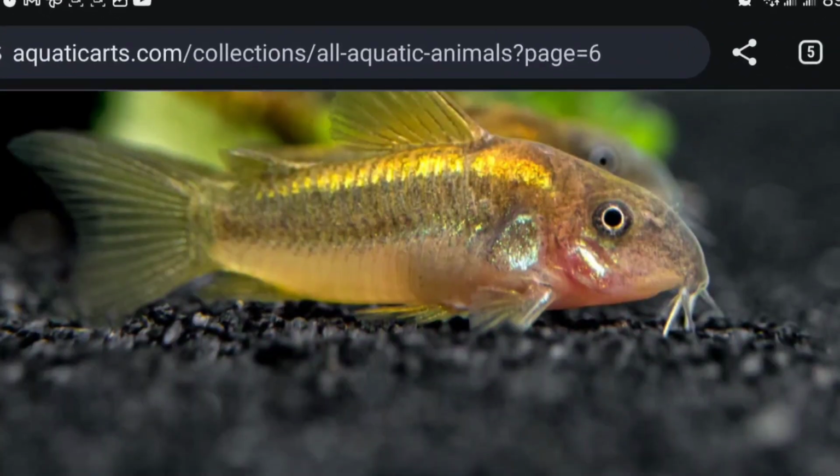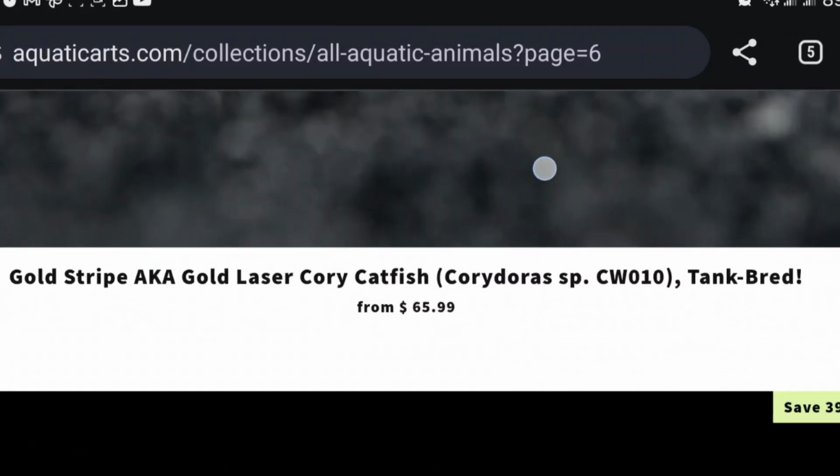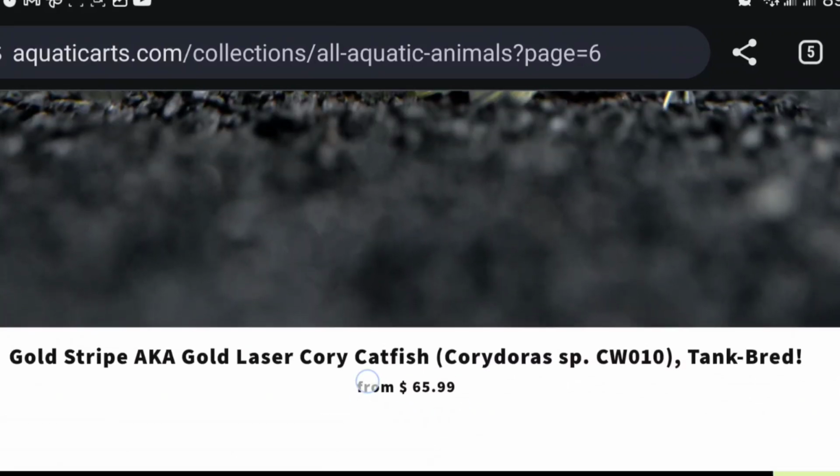If you count the shipping, a lot of people look at the shipping and they say, holy geez, that shipping is $60. Why would I pay that online? Shipping is a big barrier for online shopping to a lot of people. They look at the price tag, and a lot of times with fish, when you see them online, like for instance Aquatic Arts, they'll say betta, $9.99, and you'll think, okay, that's an all right price for a betta. Then the next fish over might be a Corydoras, and it says $84, and you're like, holy geez, $84.